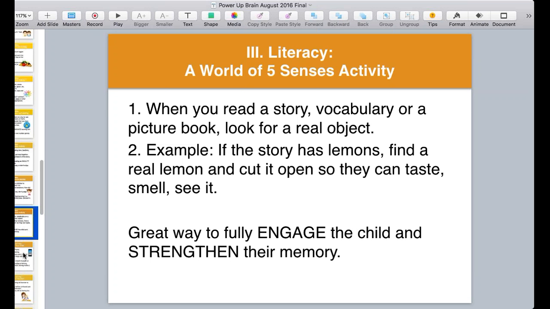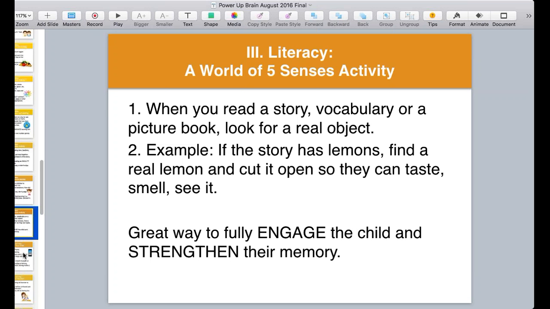One cool thing about lemons, I think if you have lemon juice, you can actually write invisible ink as well. I might have to give you some tips on that later in a future list of activities. I think if you use heat or something, you can actually do invisible ink with lemons. It's pretty cool. So sky's the limit. Find real objects from the book they're reading, and you will open up their eyes.